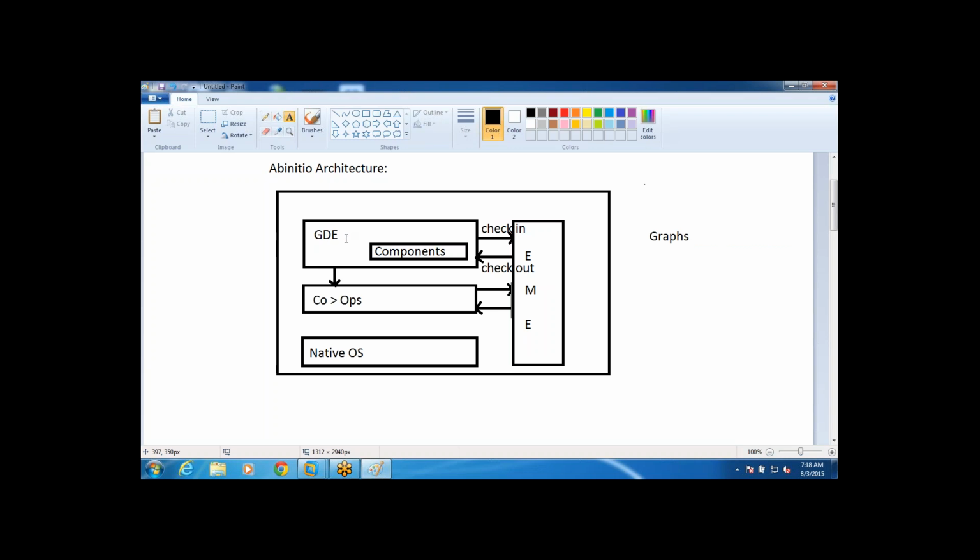Once we build the graph, we can run, debug and test it, everything within the GDE itself. Once the complete development is done, the objects we have built as part of the graph development have to be checked into the EME. EME is like a repository. EME means Enterprise Metadata Environment.